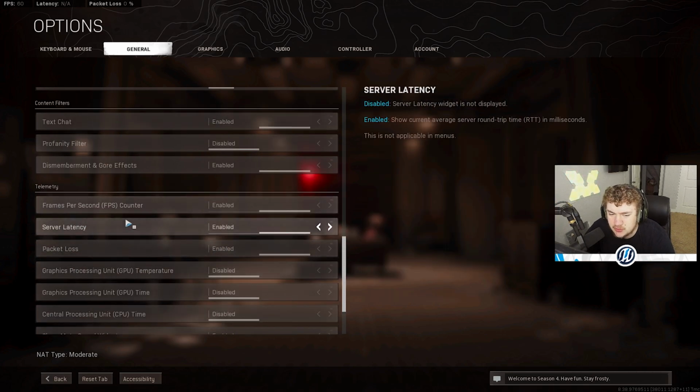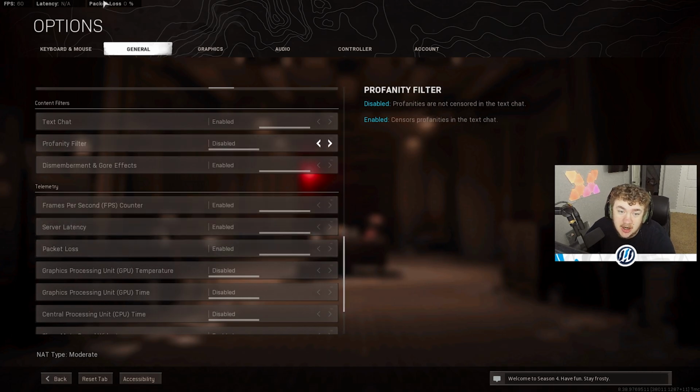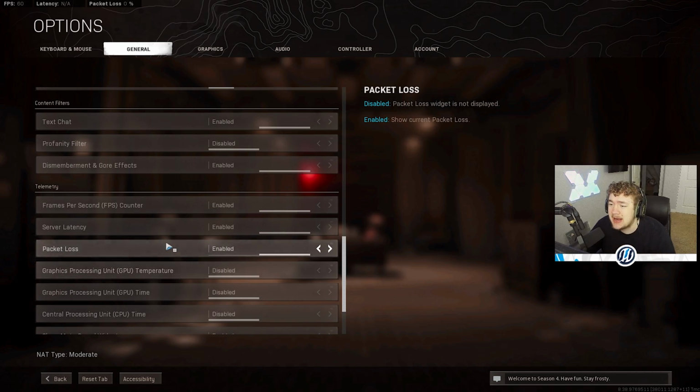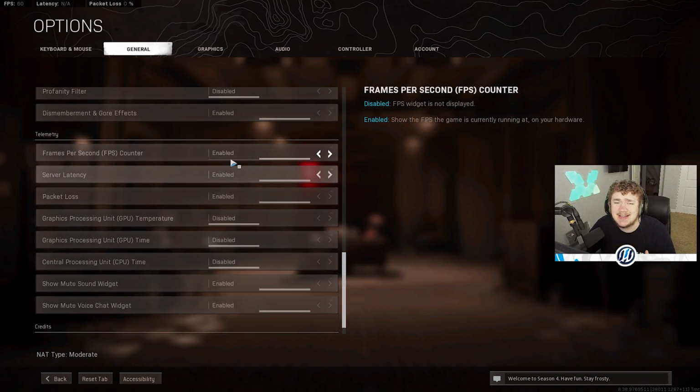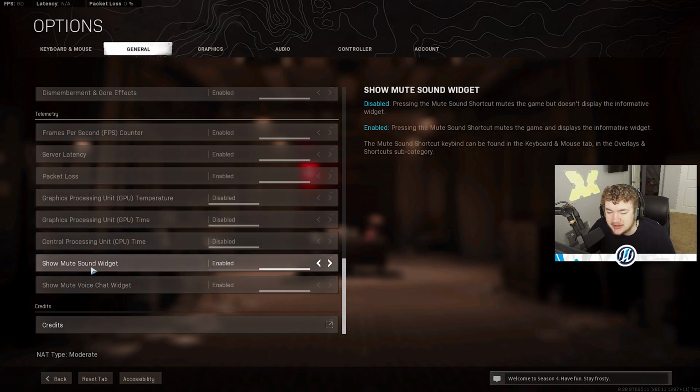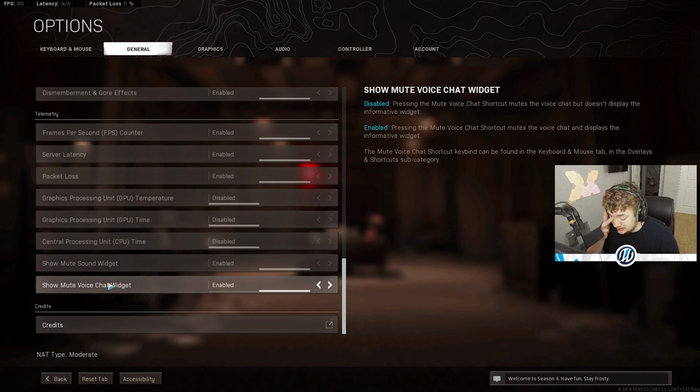And then for the telemetry, I have the FPS counter on, the server latency and the packet loss up here in the left corner. That's what that is, so I can tell if I'm lagging, if I have really bad ping, if my frames are bad, anything like that. I also have these two widgets right here, show mute sound widget and show mute voice chat. So if I press my plus button, it mutes my sound so I don't have to hear the plane being super loud and everything like that. It's actually very annoying, man. I really don't like the sound being on unless I'm in the game.